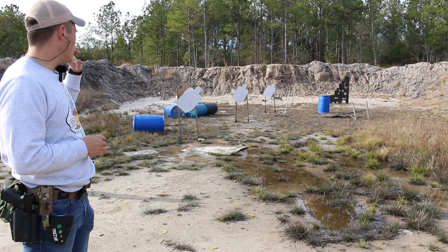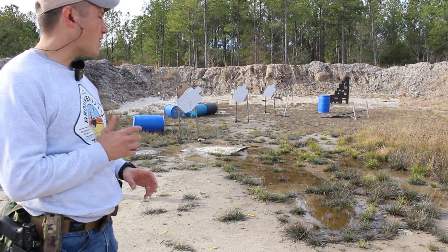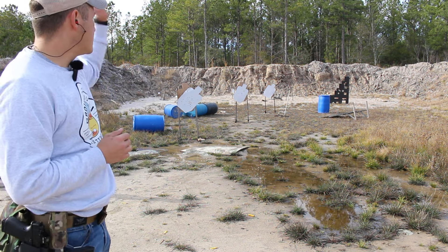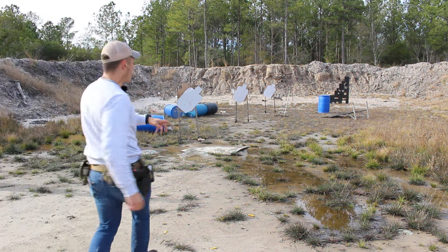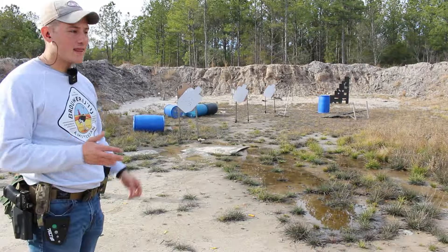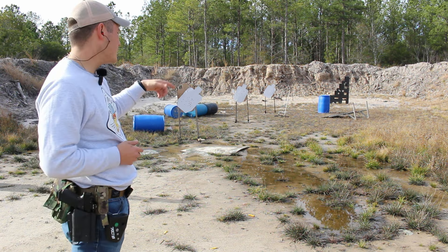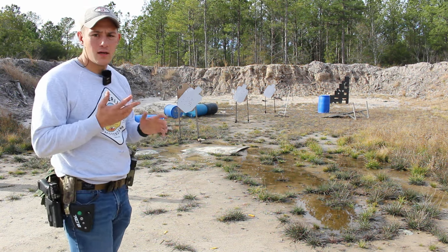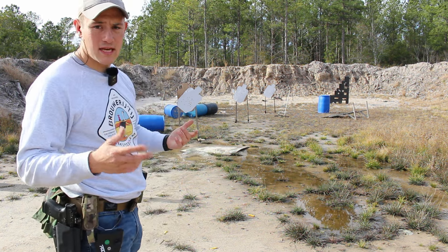For the next drill, the three targets are reoriented. This is approximately 5 yards, 10 yards, and 15 yards — and that's a lot of beer math. I think I want to shoot under six seconds — I'm going to take my time, I want hits on this. In competition this was my weakest area. The headshot I missed at my first competition was about that far, maybe 20 instead of 15 yards. I'm really looking to improve — this is where I want to up my game for USPSA.